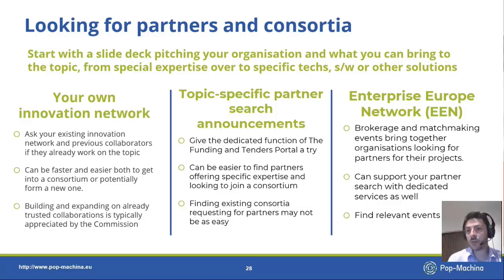A final way, and of course it's not an exhaustive list, there are many ways to try to find and meet partners, but definitely a good avenue would be the Enterprise Europe Network as well. This is the largest network for innovation support, co-founded by the Commission, that is exactly tasked with informing organizations how they can innovate, how they can go international, how they can grow. And matchmaking is one of their key services.